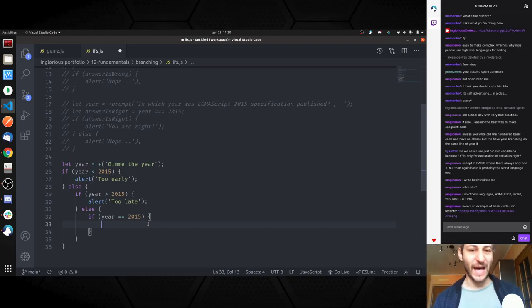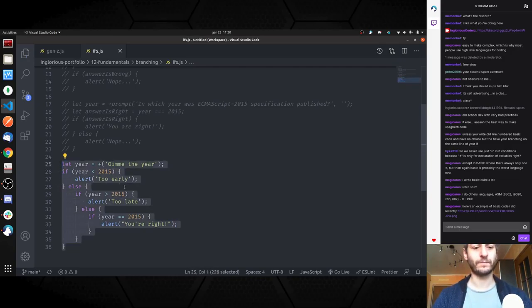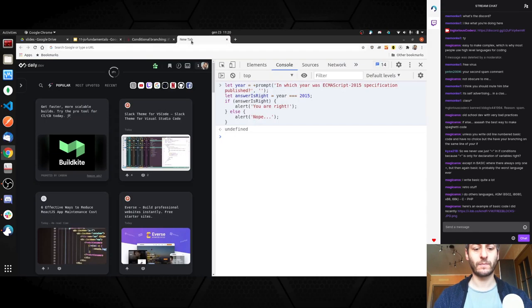I can put it, but this is not good code that I'm writing. I'm going to write bad code and then I'm going to make it simpler. So let's say alert you're right. And I'm making the usual mistake of using the single quote strings, but also wanting to use the apostrophe here. So I'm going to use the double quotes in order to have a string that works out of the box. So this code is ugly, but it works. Let me see if it works.